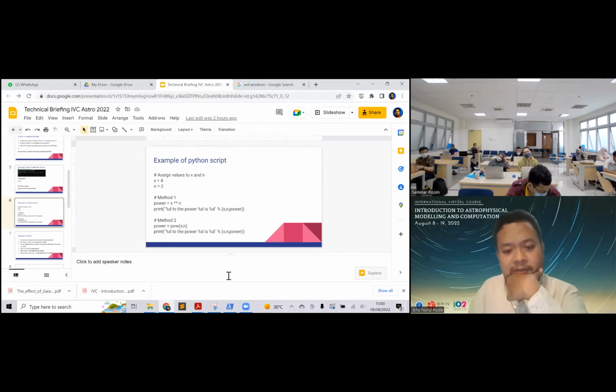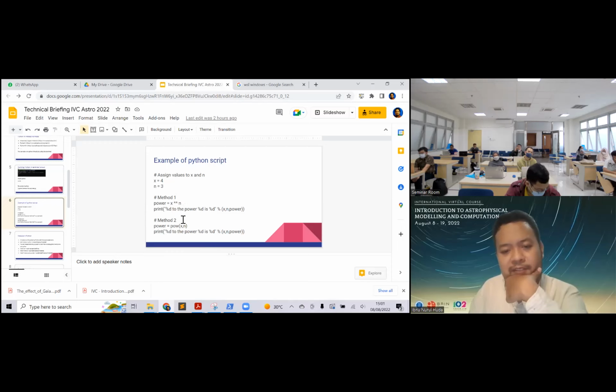So we try to print the result of 4 power of 3, with 2 methods.